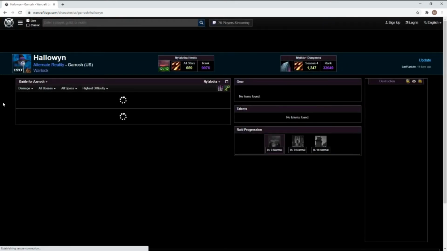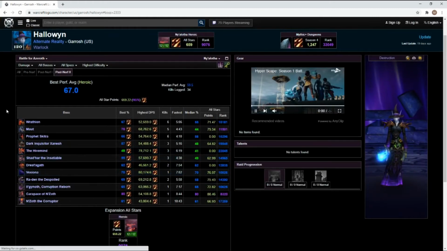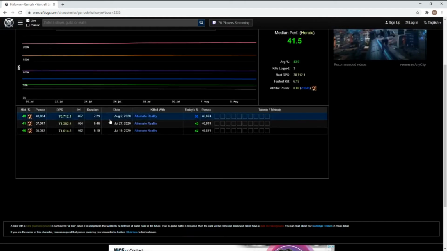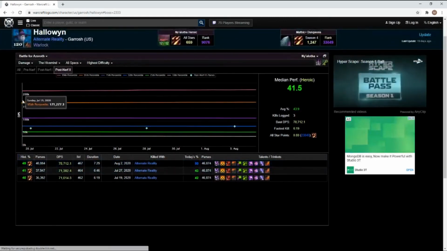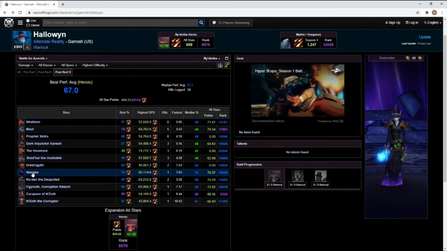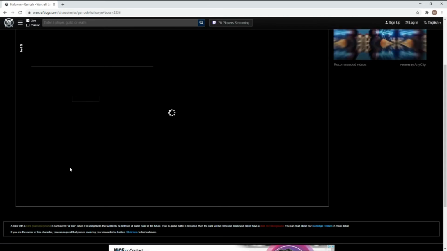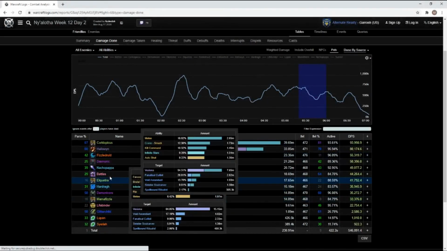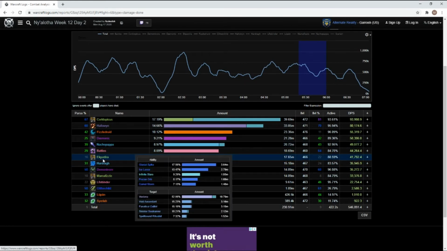Because there were two hunters in that, I just want to show it. I'd show mine, but there was no other warlock, and the warlocks we ran were affliction, so I can't really do a good comparison. There's a couple in there. Corkropolis, we can do. Cork was really good.